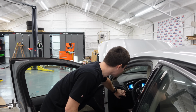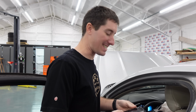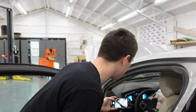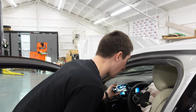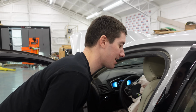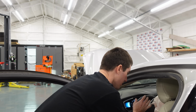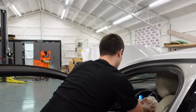83,000 miles? No way. The title said 116 on it because the shop messed it up. I should go look at the title and make sure we got the right VIN. Let's see. I believe this first because it looked like a clean car. Sure would love if the seats moved, but it looks like they disconnected all the seats and disconnected the shifter. I don't know why they did these things. So it's time for us to do the old fold the bag up and get in here.